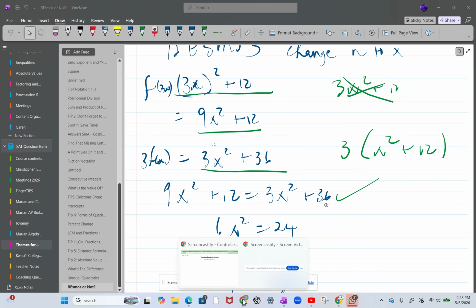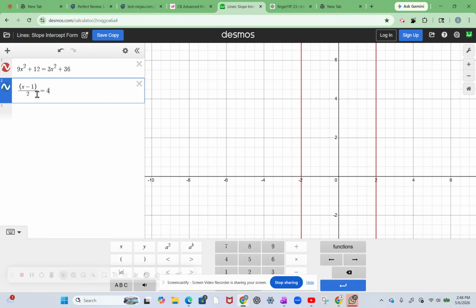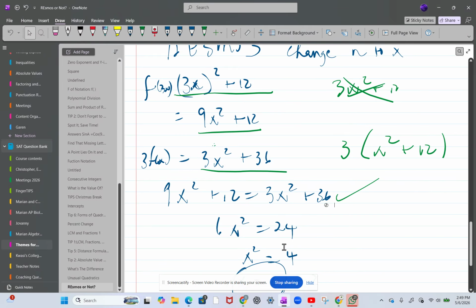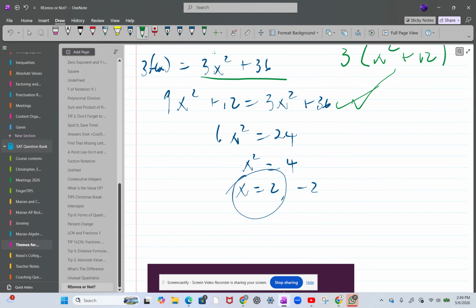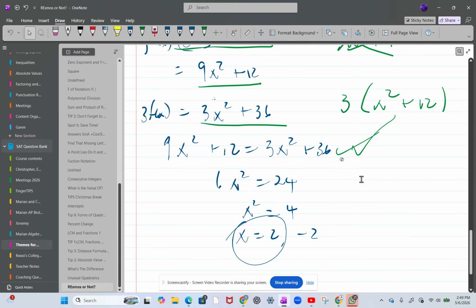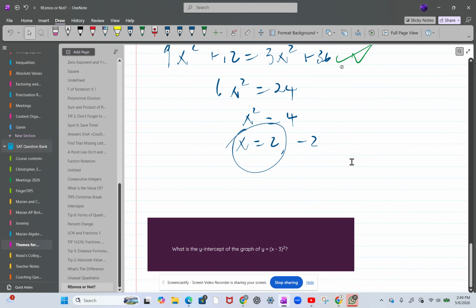Let me get a picture of that real quick. You see that's the top line here, 9x squared plus 12 equals that. If you set it in Desmos, it solves it for you. It's one of the two lines, negative 2 or positive 2, and in the question you're told n is a positive number. But this is also really easy to solve. By the time you type all these things in, maybe you can get it done without using Desmos. But it's always okay to make sure you check your answers, that your arithmetic operations are done right.